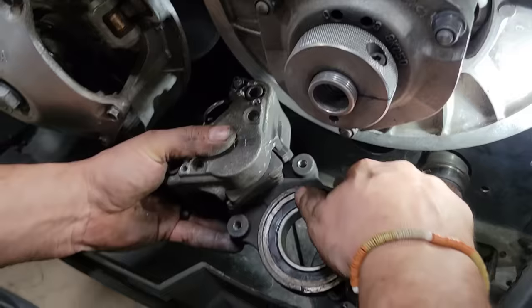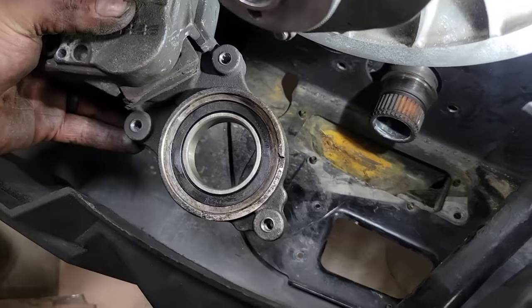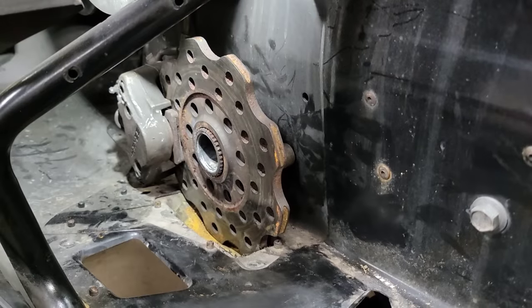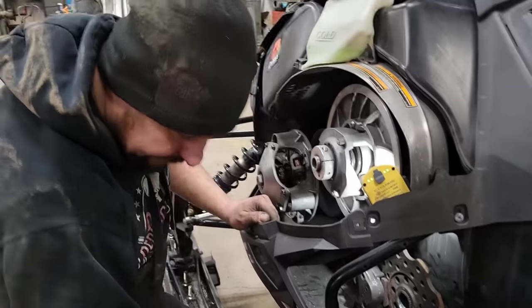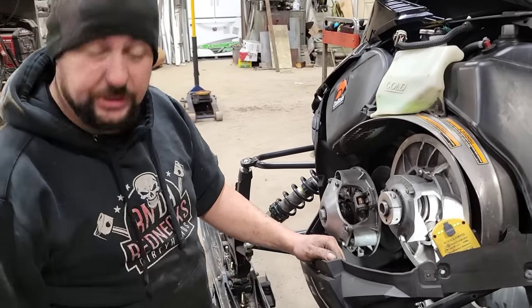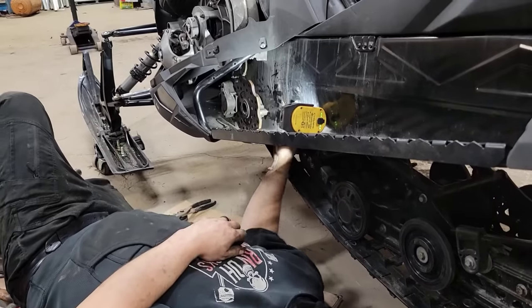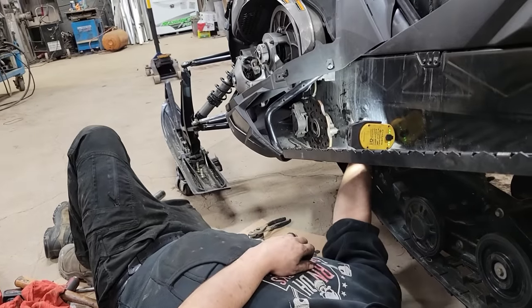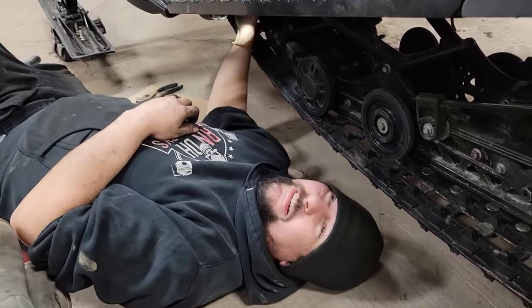Put the wave spring back in here just like so — with the end going into the housing, not out in the open area where it can get caught and ripped out. Now I've got to bolt the caliper back in there, get the clip in, and then put the drive shaft saver back in. I'll climb underneath and try to get those bolts started — this is going to be fun. It's going on midnight. All this just to support our buddy D-Ron so he can go snowmobiling. Better have fun for us too, D-Ron.